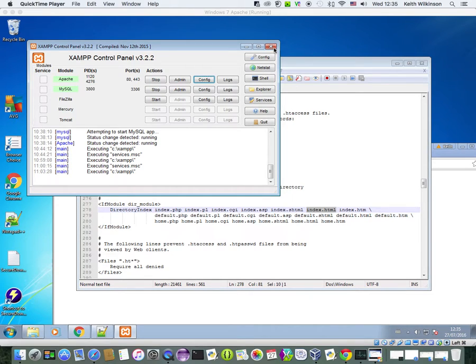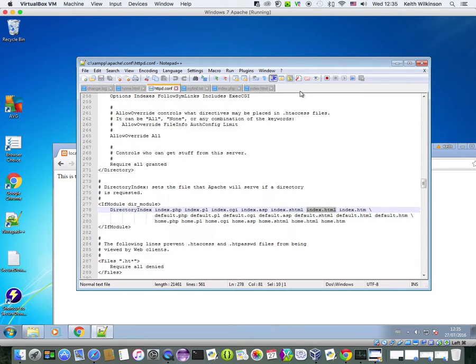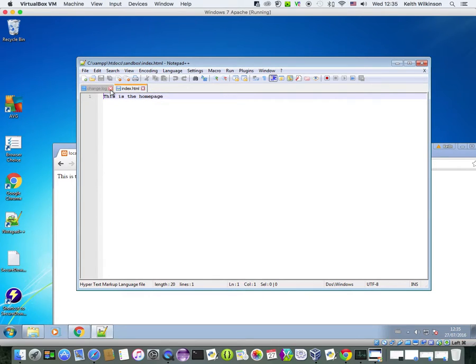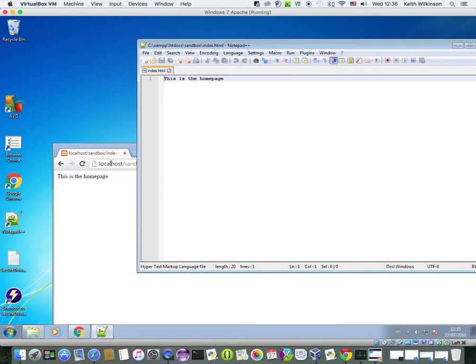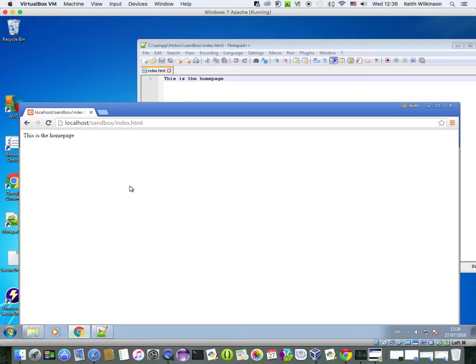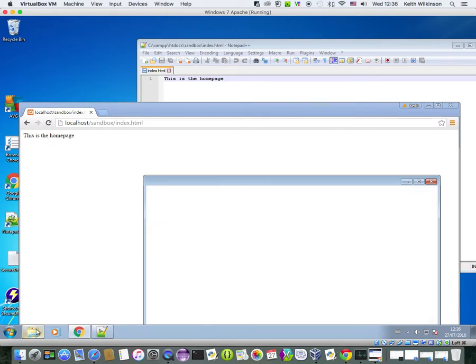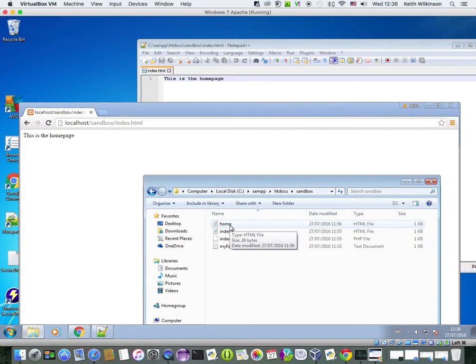In this video we're going to take a look at what HTML tags do. What I'm going to do is just close down and delete everything that I don't require. So the only thing I'm really going to be playing around with is index.html. We're going to look at what the tags actually do to the file. I'm going to delete all of the files as well.